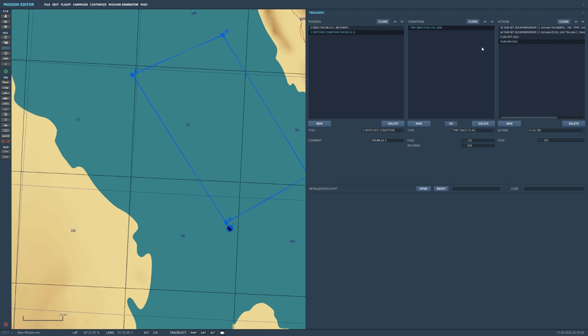So we click new, we go to task set, activate 1 X-ray for the carrier group, so it looks nice and neat. So there we go, we've got a TACAN for the Stennis, TACAN for the Tarawa, TACAN for the Stennis, TACAN for the Tarawa. And we could add in another escort ship if we wanted to here.